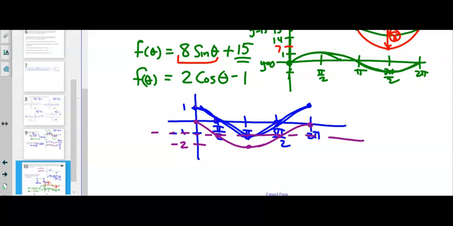So what ends up happening here is the graph now gets stretched. Where the answer was at -1, now it's going to be at -2. Where the answer was at -2, now it's at -4. This will be at -2, and this will be back to 0. I'm going to stop because we're running out of video time, but just understand that we're going to multiply this answer by 2.